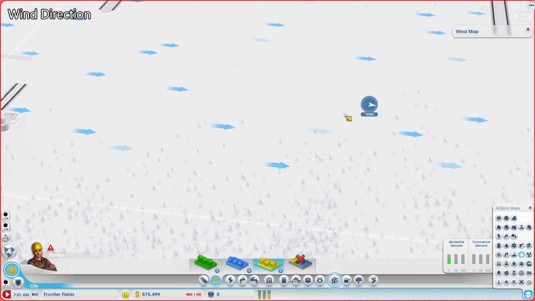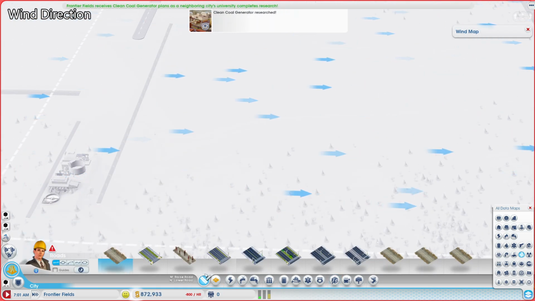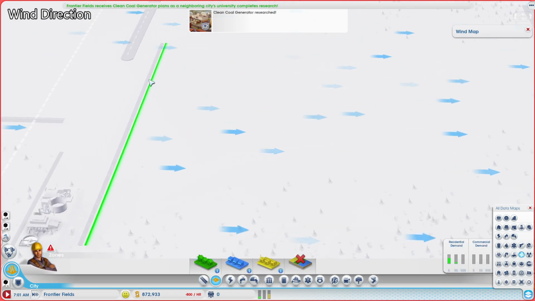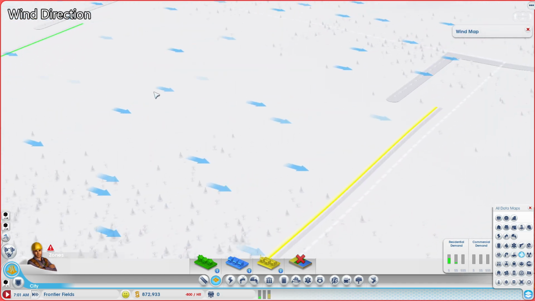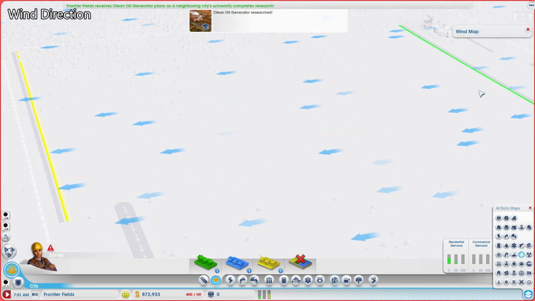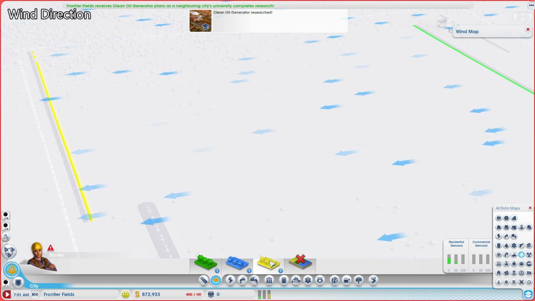And you want to place your residential as far away, or right at the beginning where the wind direction starts to enter the city. The plot here is quite big, but basically, if I go to this direction, you can see this is where you should place your residential. This is where you place your industry.